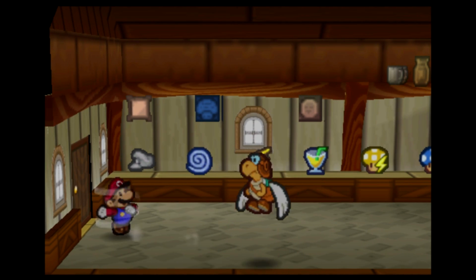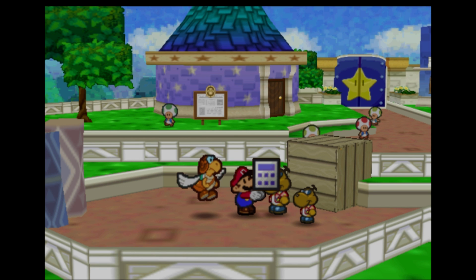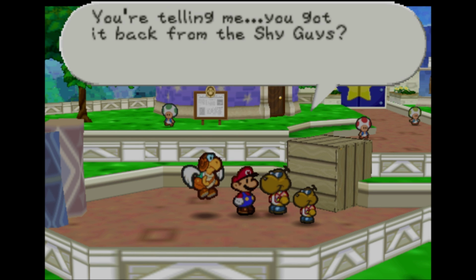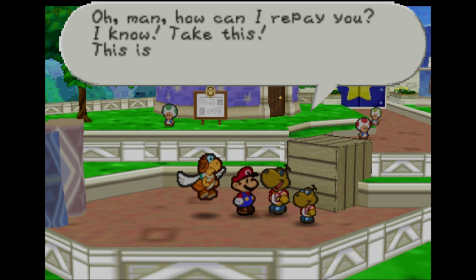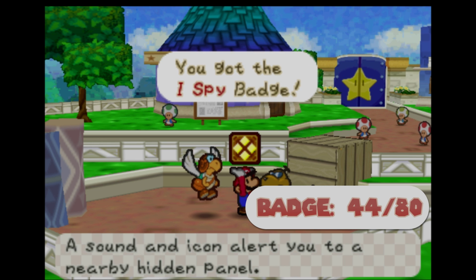All right, so let's go give the calculator back to Ralph. Hey, Ralph, I got your calculator back, buddy. So here you go. I kind of skimmed through that dialogue, obviously, but basically all he says is, I can't run my shop without a calculator. And I'm like, what? I mean, it's okay if you're bad at math, but I just can't imagine that you're so tight on a budget that you can't afford to buy a second calculator if it's that important.